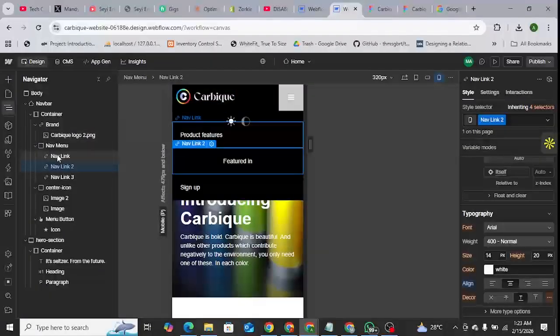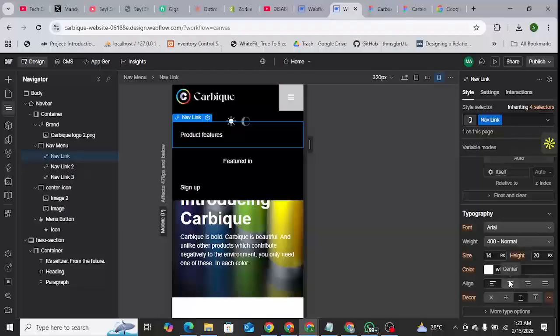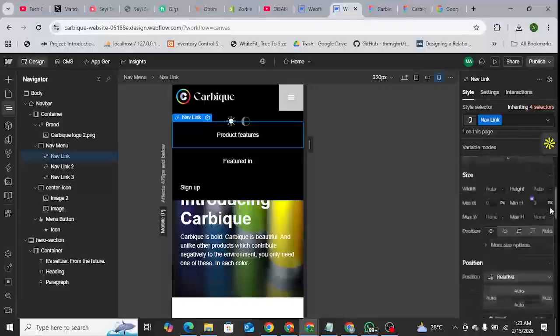Yeah, that work. Can you see that? You can come to the nav link. You can shift it to the center. I think this still needs some adjustment. Just want it to be very perfect.